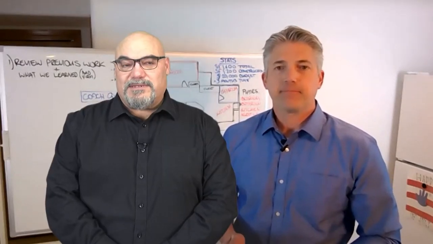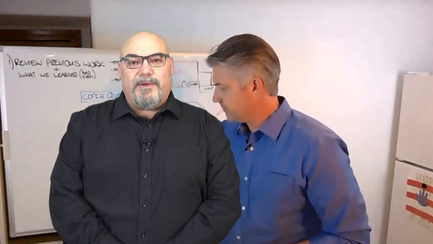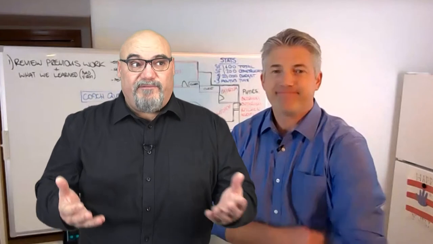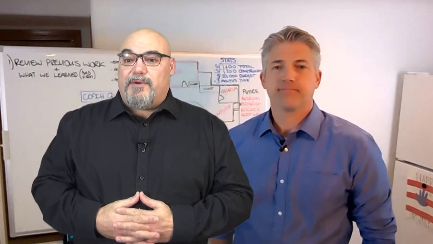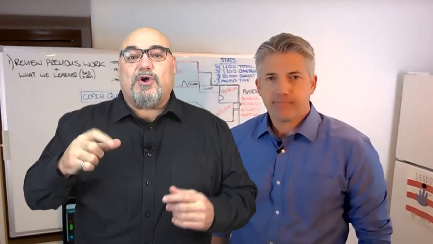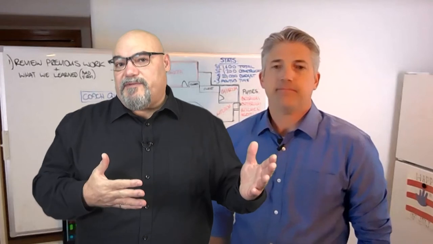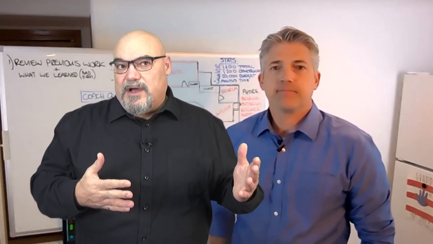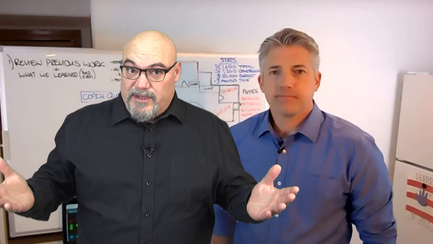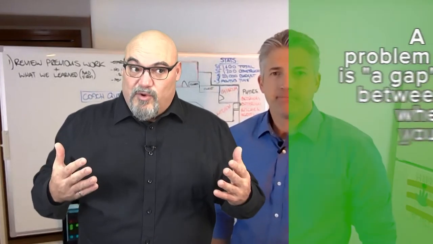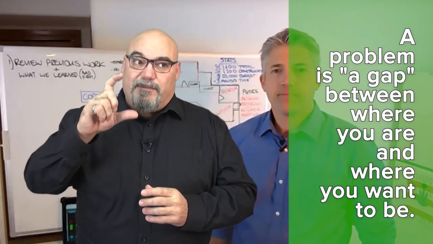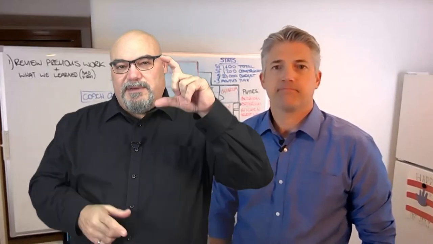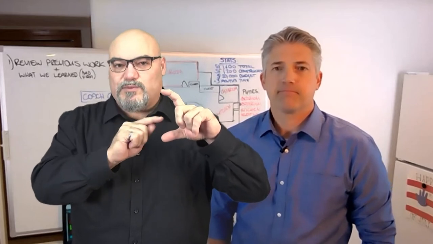Okay, Eric. So it sounds to me like we planned, but we also had failure - what we expected to happen didn't happen. That represents a gap between the two, and that's called a problem in our world. The definition of a problem is a great thing to introduce to your teams when you're talking about lean. What is a problem? It's nothing more than a gap between where we are and where we want to be. Can you explain the problem for the week, Eric - where we are today and where we expected to be? Give me some key pointers of what the problem was. What were the gaps?